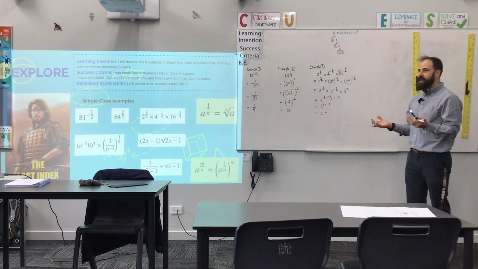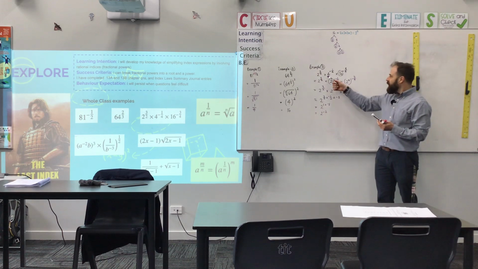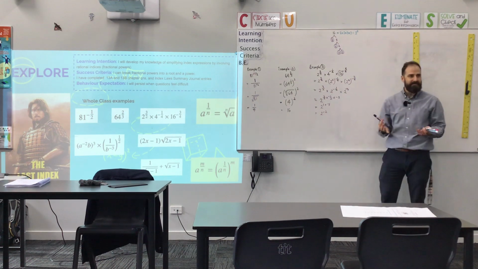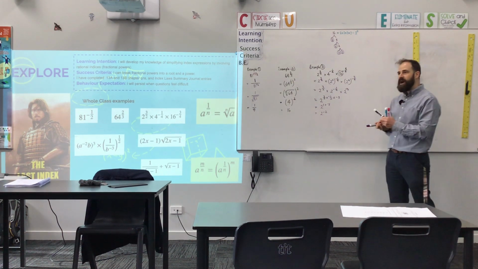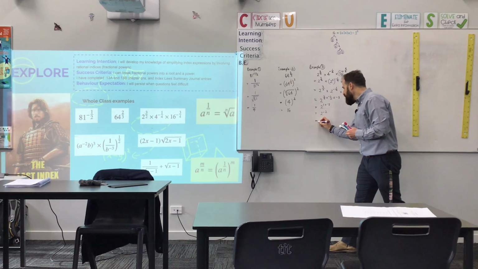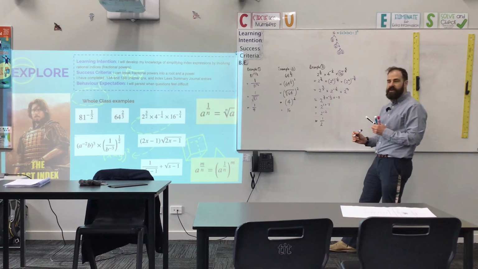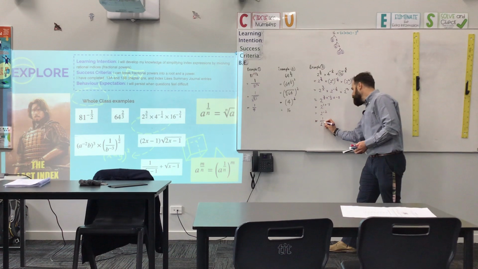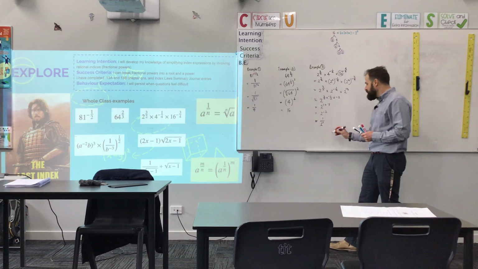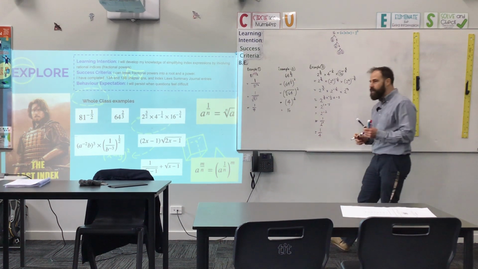So I didn't have to worry about fractional powers when I did the multiplication first. If I, back at this step, wrote fourth roots and square roots, I would have made a big mess of the problem. So I want to simplify it as much as I can before I try and evaluate the problem. When I have a negative, how do I rewrite this? 1 over 2 to the power of 2, and it becomes a positive because my power is now happy on the bottom line. It's a positive index. And 2 to the power of 2 is 4.